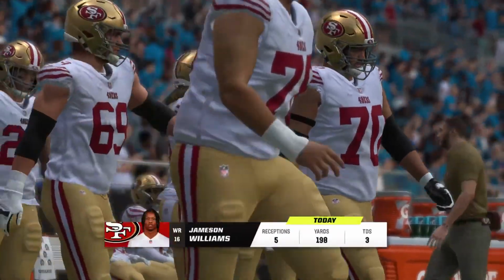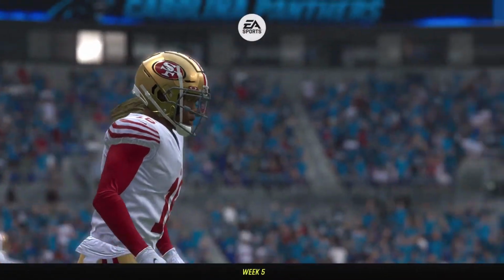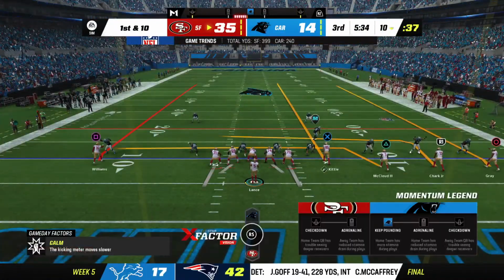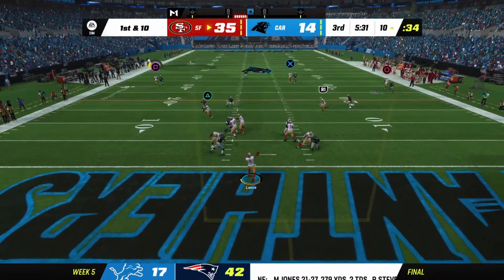Jamison Williams out onto the field as these guys take over on offense. So far, he has the trio of touchdowns. Obviously, it's been a pretty good game for him. If this were hockey, they'd be throwing their hats out on the ice for the hat trick, right? I'm not sure exactly what you do in the NFL except applaud and continue to hope you see a little bit more of this. What a tremendous game.